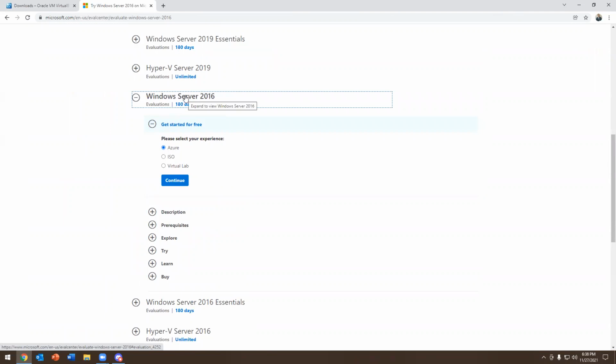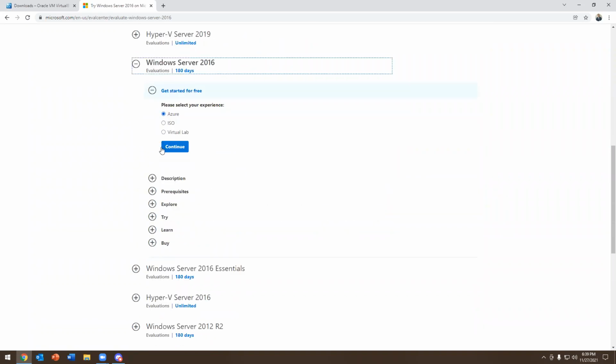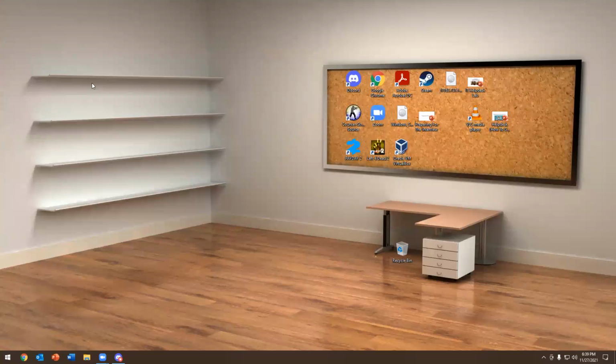Fun fact, Steven and I talked about this. You could run a CMD command, and basically you could extend the 180 days to more days. So if you feel like you're running out of days to run the server, you could actually increase the days. Entirely up to you. So here we would download the ISO. You wouldn't download the Azure one, and you just click continue and download it. I have these two things ready on my computer, so I'm not gonna spend time downloading them again because I'm not gonna make you wait.